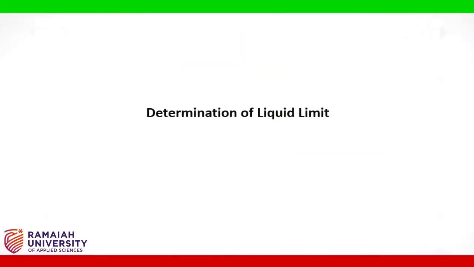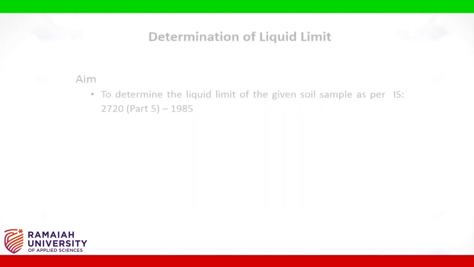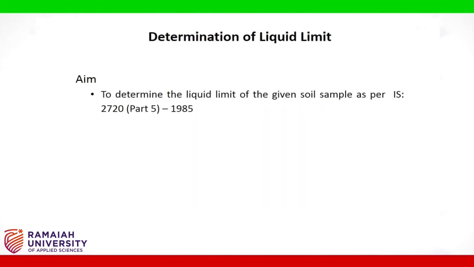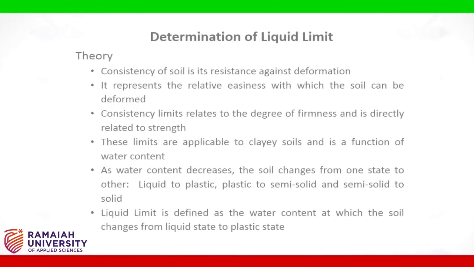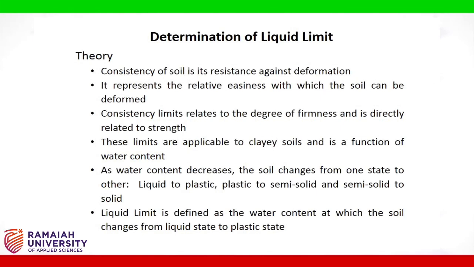Hi students, let us discuss determination of liquid limit. The aim of the experiment is to determine the liquid limit of the given soil sample as per IS 2720 Part 5, 1985. Consistency of soil is its resistance against deformation. It represents the relative easiness with which the soil can be deformed. Consistency limits relate to the degree of firmness and are directly related to strength.